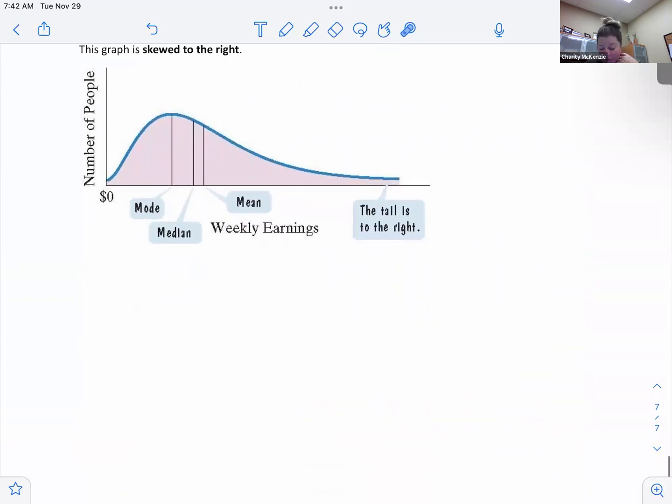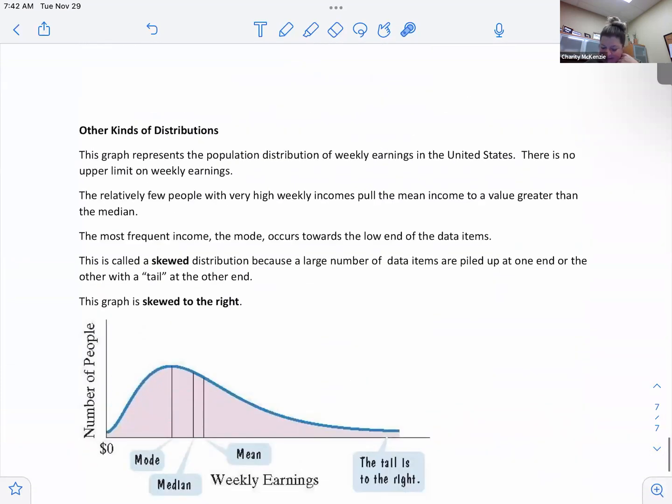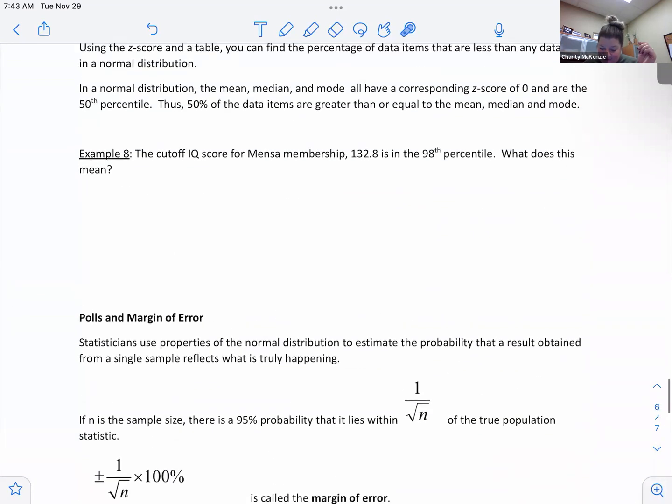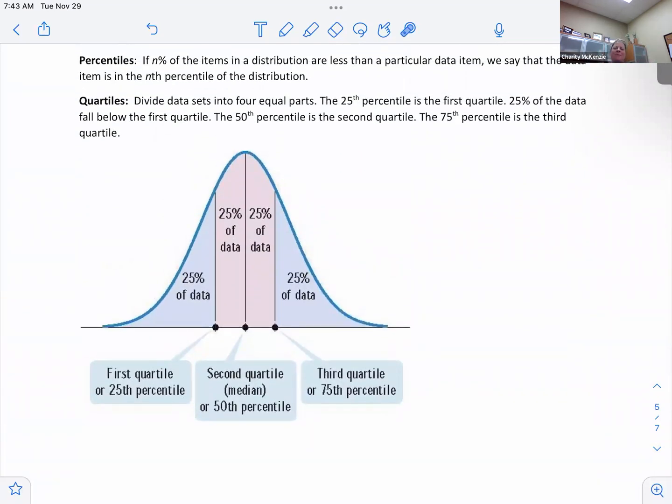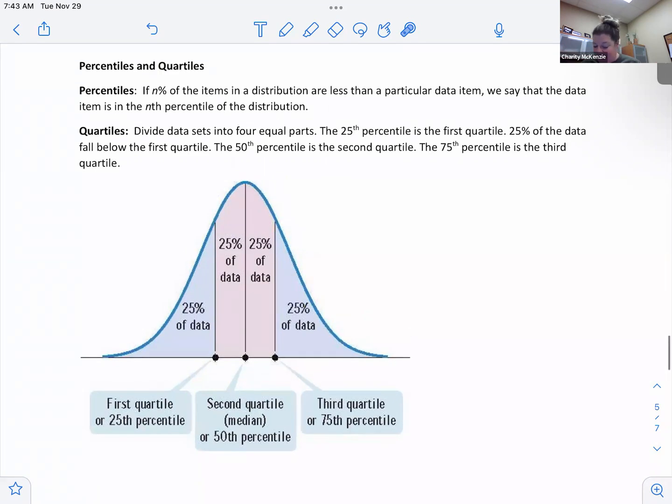That one's skewed to the right, and we could be skewed to the left if the tail goes to the left. You'll learn about that in stats if you have to take it. And this is just taking quartiles, but I like a box plot for quartiles, and that's what we learn in stats the most, really the quartiles. The box plot shows quartiles as well. This does too. This is just saying, you could break up the data into quartiles and figure out where people are, but I'm not loving this as much as I want you to focus on.